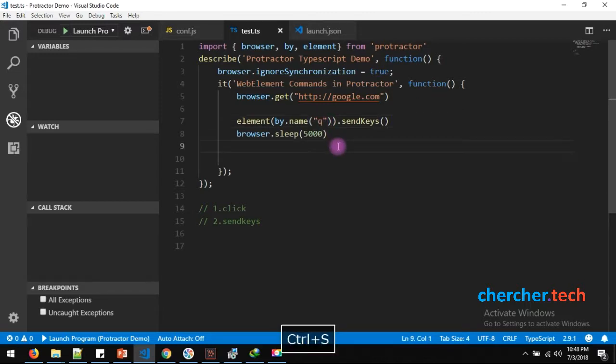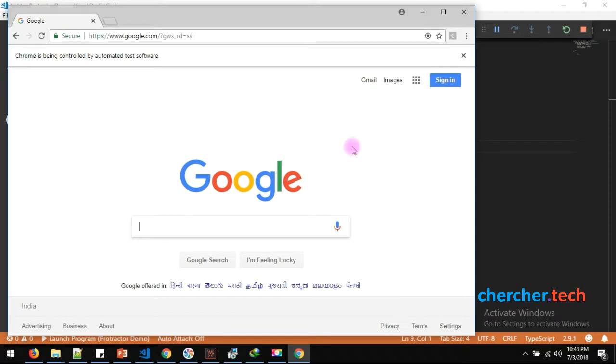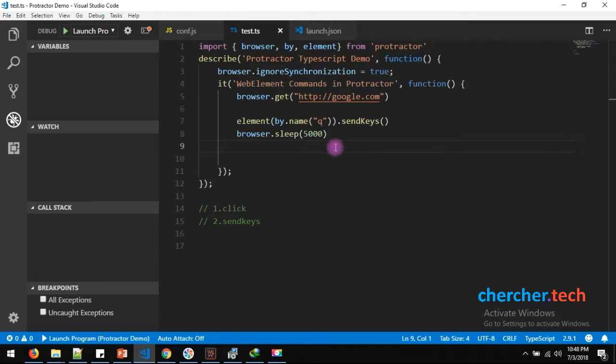Okay, let's run it now. We have already typed tsc -w, right? So it will still be running. No need to type it every time you open it or run a script, but you have to compile it. Sleeping. Okay, it didn't set any value. So we also have to add values. Cher Cher tech. Run now.